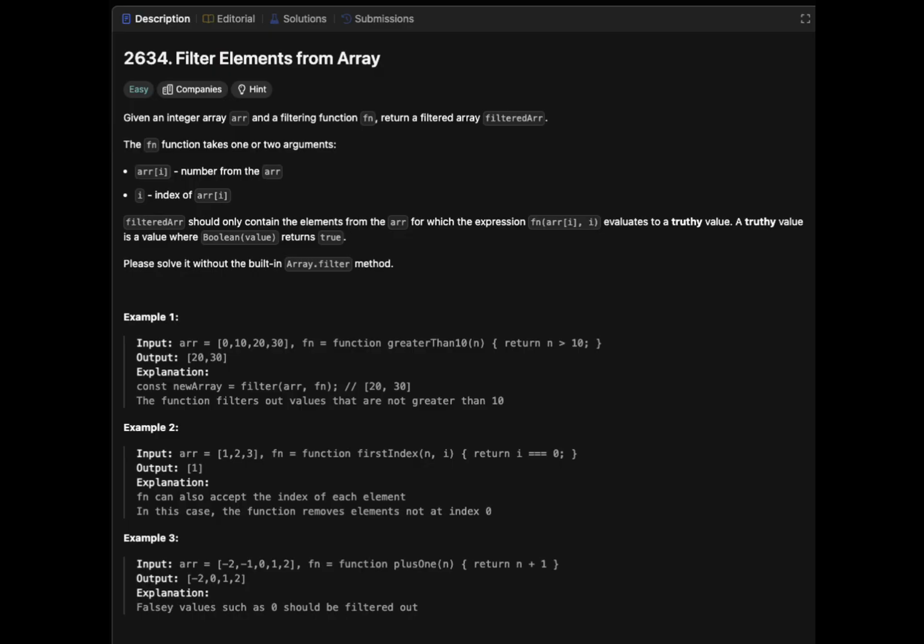All right, guys, so with those hints, you should be feeling more comfortable about writing this filter function in TypeScript. And remember, we can't use array.filter because that would be too easy. So I'll let you pause the video and attempt this, and then I'll walk you through the solution.